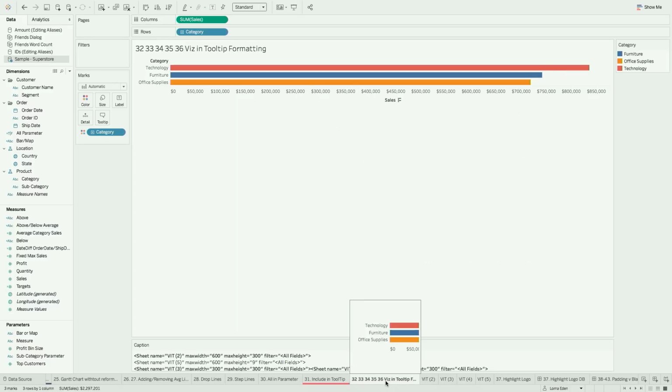You can also, before you had to be able to use it in a dashboard, and then you could hide sheets, but now you can right-click and hide all sheets, and it'll hide everything to do with your vision tooltip on that specific sheet. Over to you, Anne.